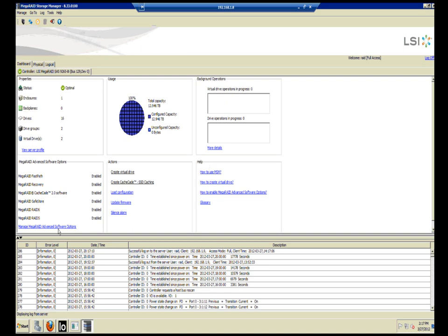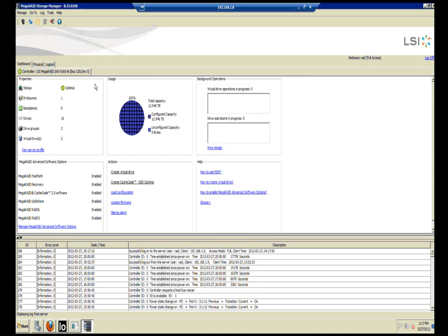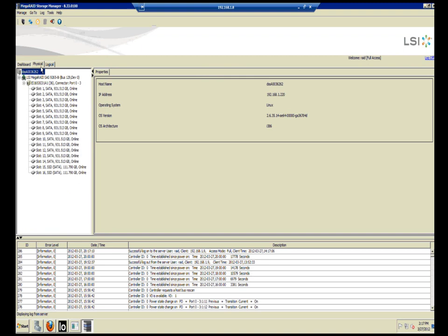and utilities as well. So when they first purchase it, they go right down here to the Manage MegaRAID Advanced Storage Options? Yes. Well, there's also a section on our website, as you're setting up your configuration. In terms of firmware, and then if you're going to use MSM, those versions for the 9265 and 85 should be posted by the end of this week.